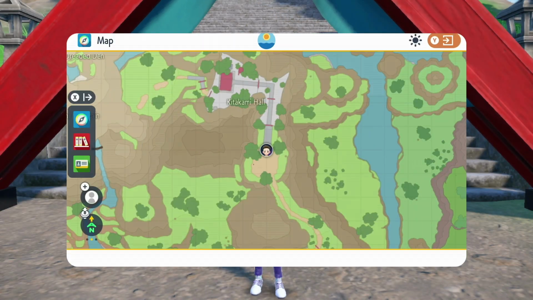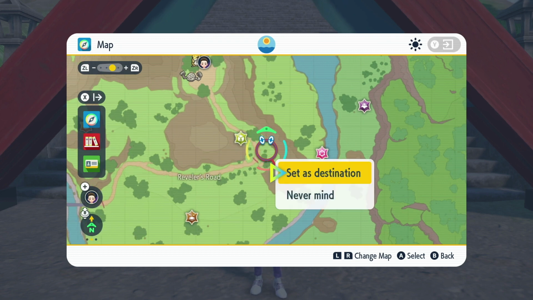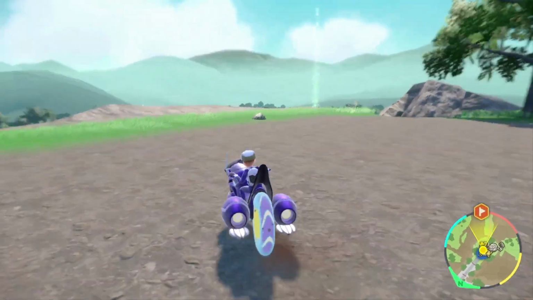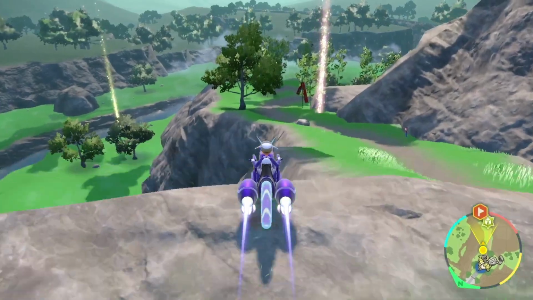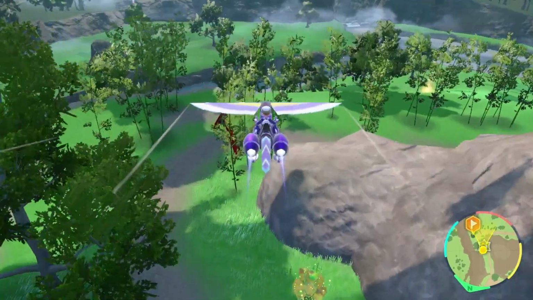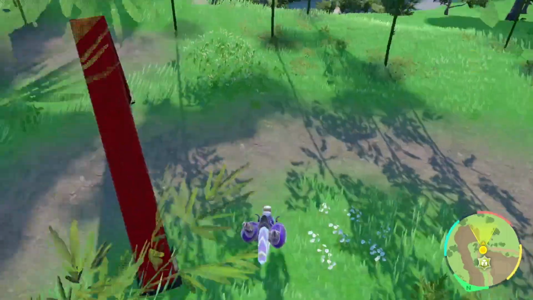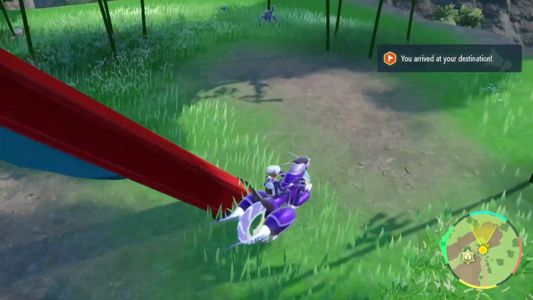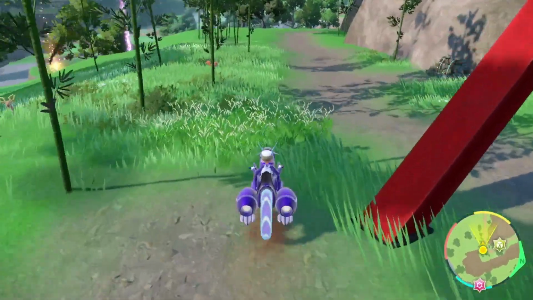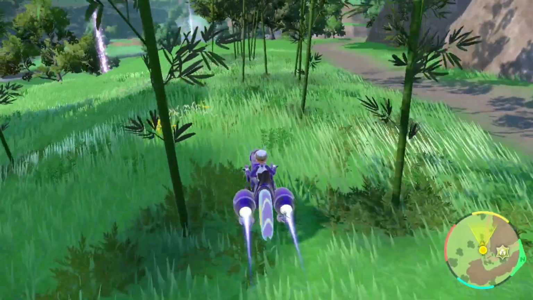And then I would pull my map back up here and mark this area down here on Reveler's Road. And then I just run over there. It's actually kind of right outside of that area. So this is the area right here. And you'll see all these bamboo trees. And this is where the Poltchageist is found. I'm sure if I drive around here for a minute in this bamboo area, I can find one.